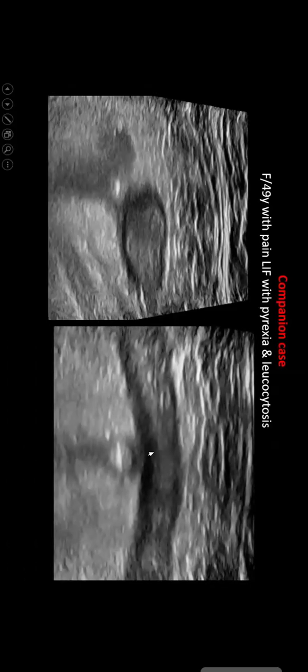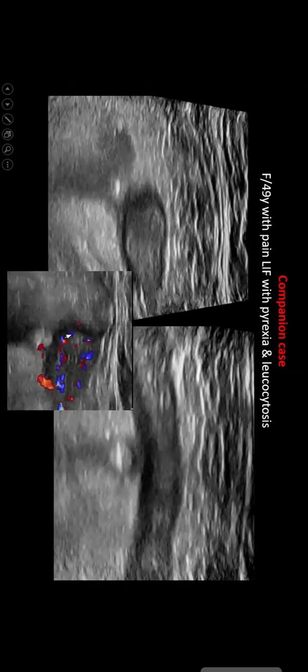Another female, 49 years, with pain in the left iliac fossa, pyrexia, leukocytosis. There was tenderness in the left iliac fossa. This is the transverse scan of the sigmoid colon. There is an echodensity outside the lumen, and there is a hypoechoic ill-defined area with marked fat reaction. So there was significant pericolonic inflammation, and this is a small diverticulum which is inflamed. This is the longitudinal plane. This is the diverticulum which is inflamed. There is a fat reaction. On color Doppler, we can see hyperemia. So this is a single diverticulum which is inflamed in this female, 49 years. And in the earlier case, there were multiple diverticula. Some are inflamed and some were normal.